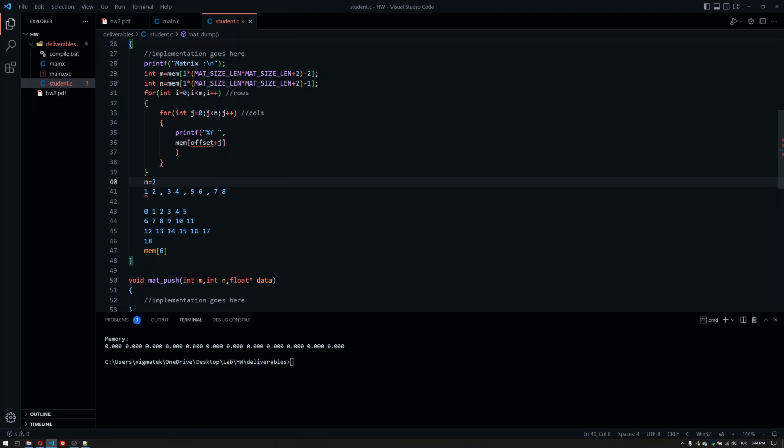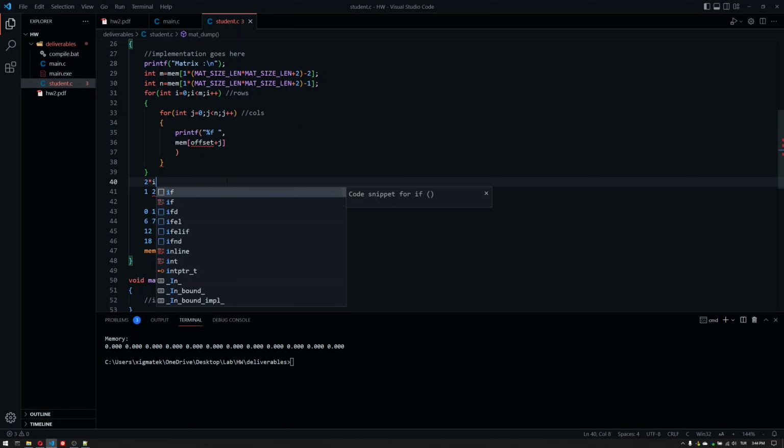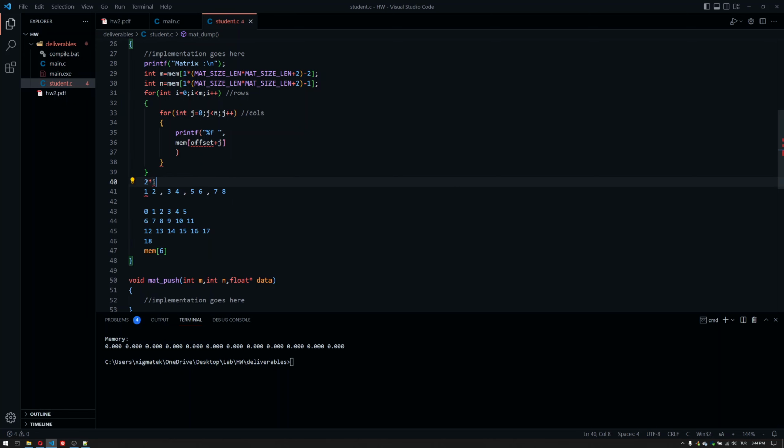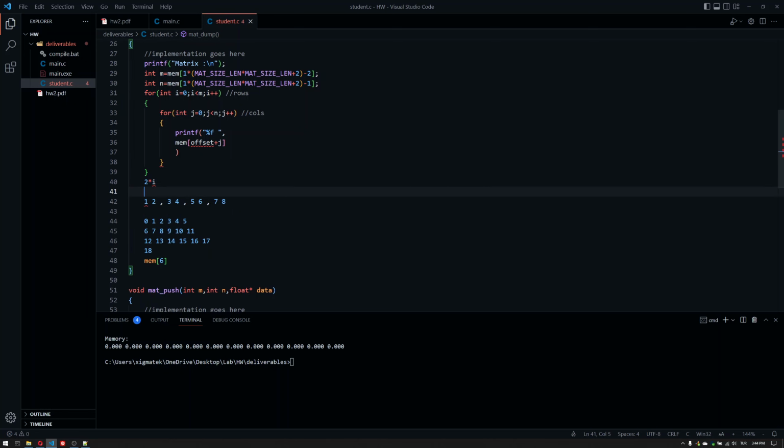So therefore, I need to multiply 2 times the i here, the row here, in order to have the offset that corresponds to that row. For example, i starts at 0. So if i is 0, let me add j to this. So this is basically going to be the formula that I'm going to use. If i is equal to 0, it would be the first row. So I would start from the beginning, from 0. And if j is 0, this one would be the element that I'm accessing here.